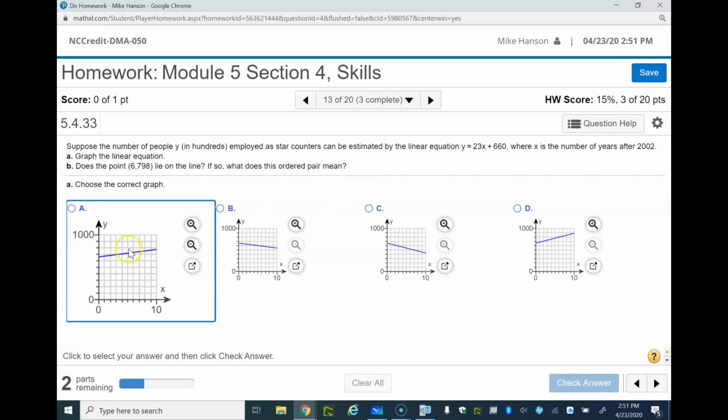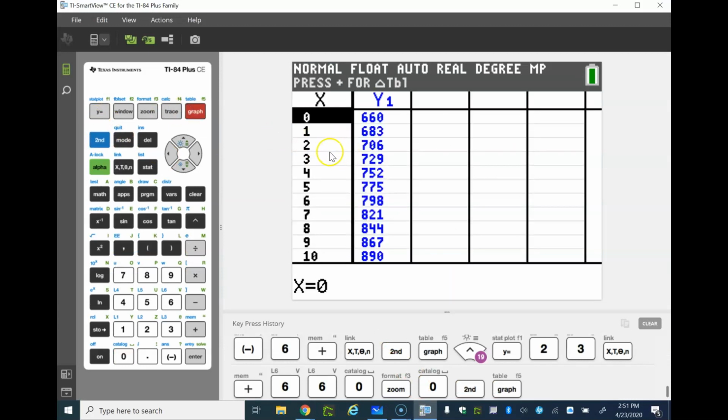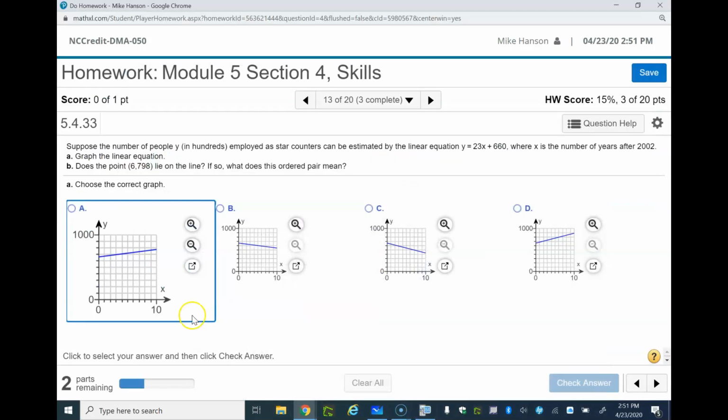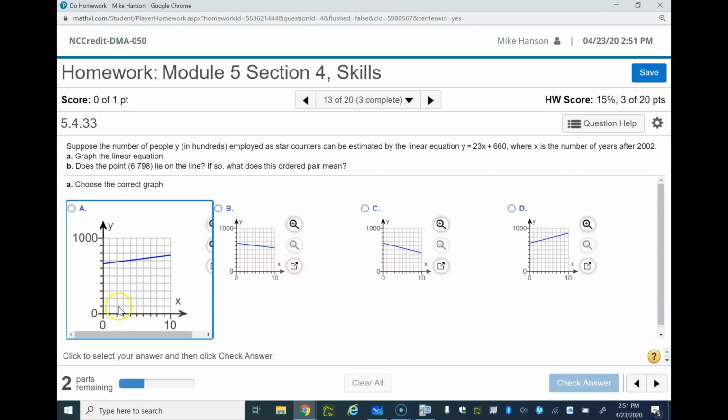So what we need to do is probably get an ordered pair to figure out, does that line go through the ordered pair? So go back to the graph and hit second graph, and let's find an ordered pair. Let's just try 2 and 706. So we go over 2, and I need to go up to 706. These are going up by hundreds. So let's try to get it just a tad bit bigger. There we go. 1, 2, 3, 4, 5, 6, 7.